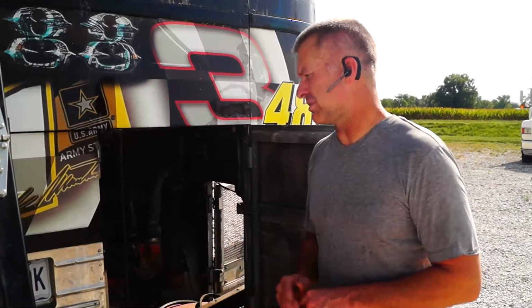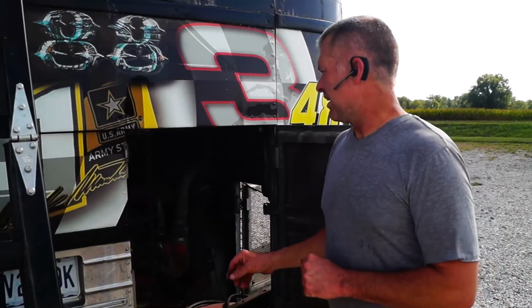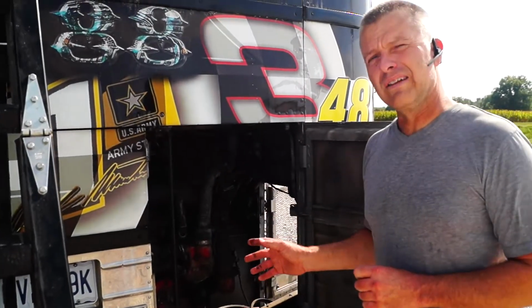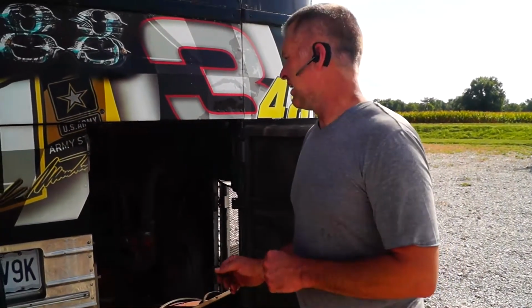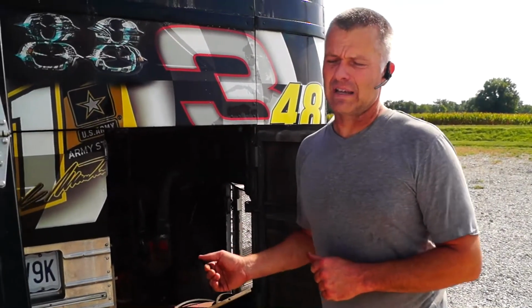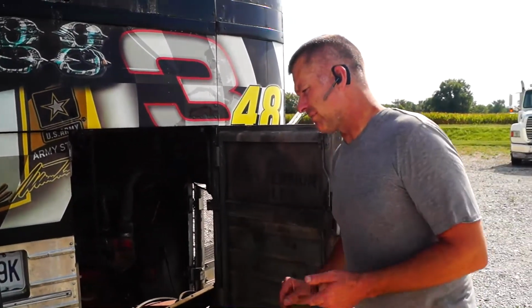I've consulted with some Detroit specialists, and they told me that's well above what they expect. This is a Detroit 6B92. He said he has never had to do anything major to it since he's had it. He did take the radiators out and have them flushed and put them back in, which, if you know old Detroit buses, is a very important thing, because you want to keep these cool. Detroits do not like getting overheated at all. They will crack a head if you overheat them bad. Anyway, he has done that. Driving up here from Arkansas, it stayed between 150 and 170 all the time on the engine coolant temp, so very, very good on that.